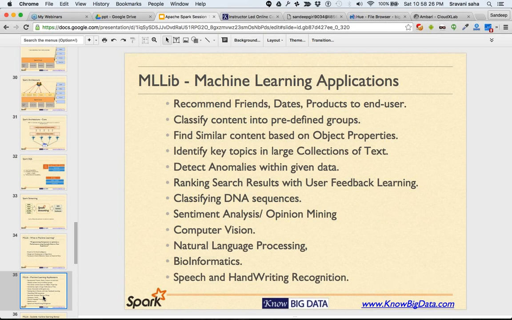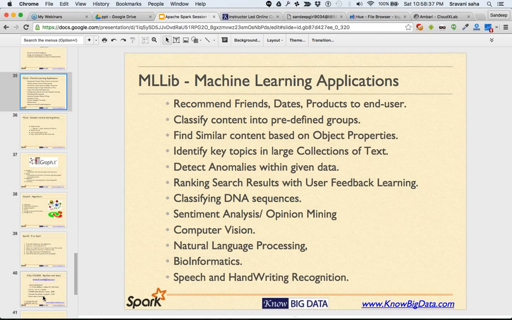Now MLlib. There are many applications of machine learning algorithms, such as recommending friends and so on. Most of the complex algorithms have been moved to machine learning. For example, handwriting recognition is a complex scenario. Visual detection, or image recognition, are complex things, very difficult to write algorithms for and continuously changing. Therefore, most of those algorithms have been augmented by machine learning.